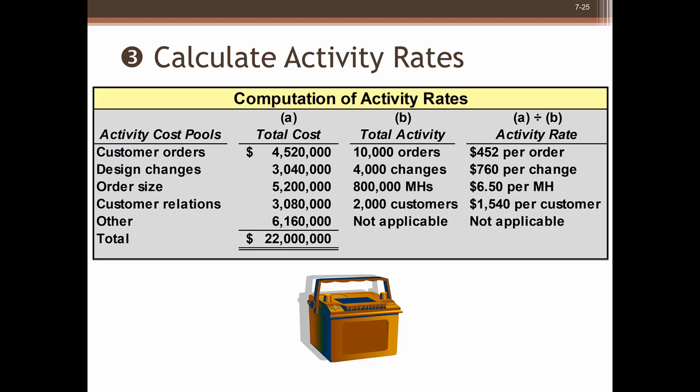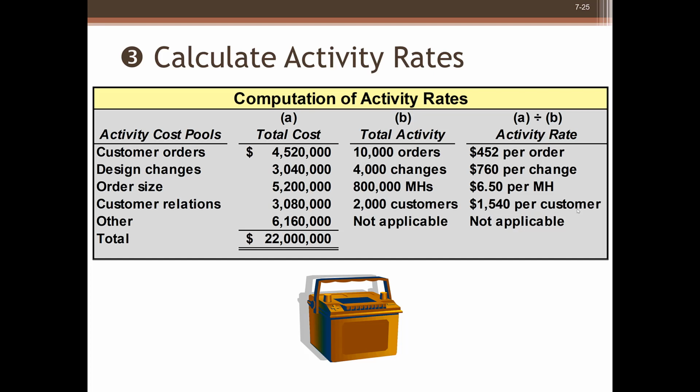And for design changes, total cost divided by total activity, and we get 760 per change. And for order size, that's $6.50 per machine hour.